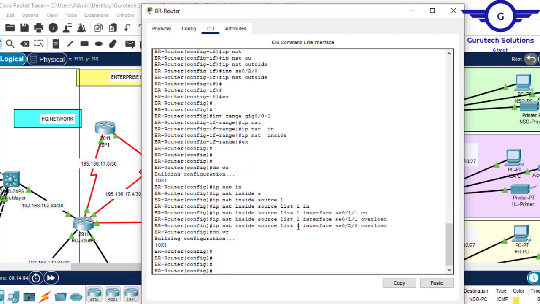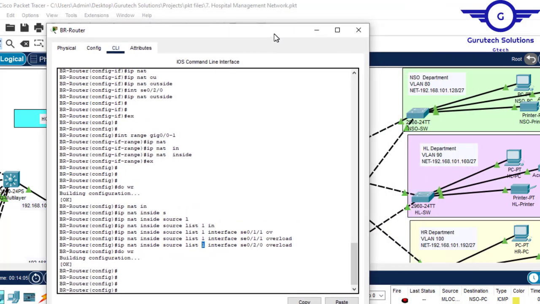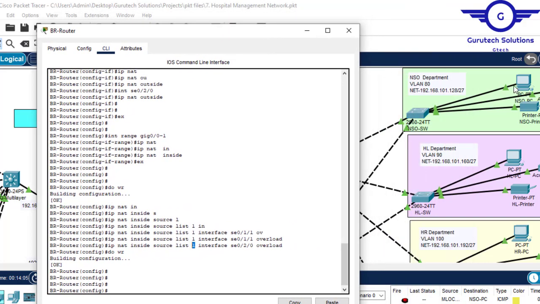Okay, so let's create access control list 1, and create rules to permit certain IP addresses. Okay, all right. So here we have how many IP addresses? We start with this one.